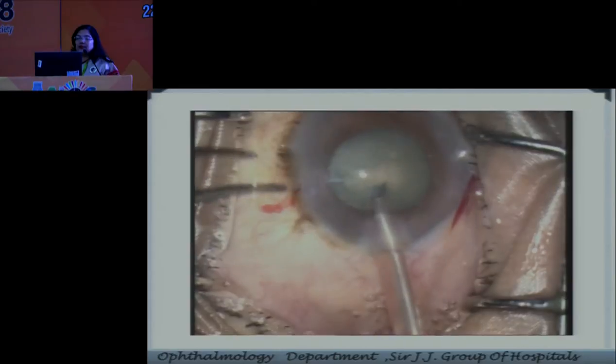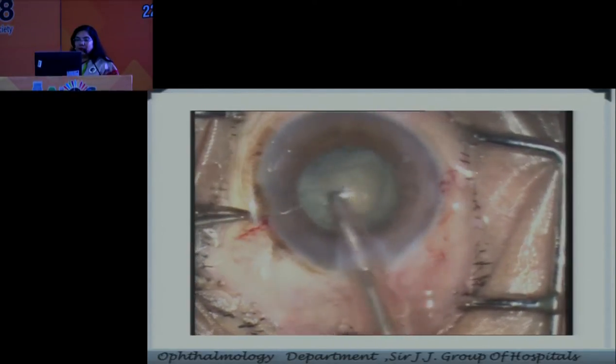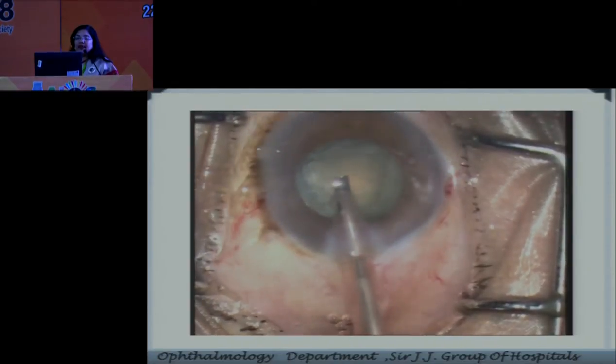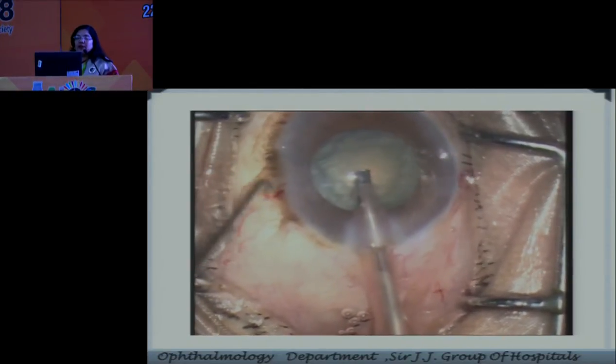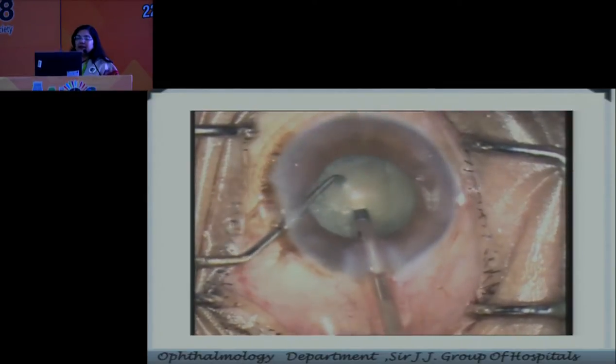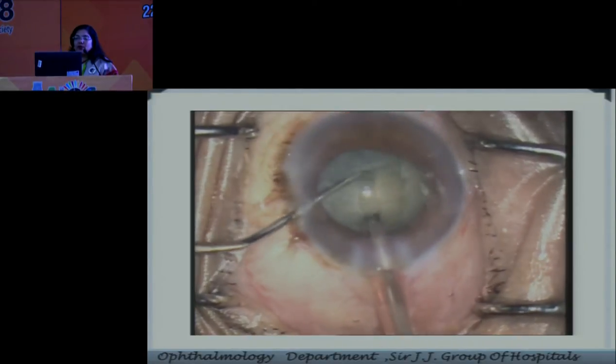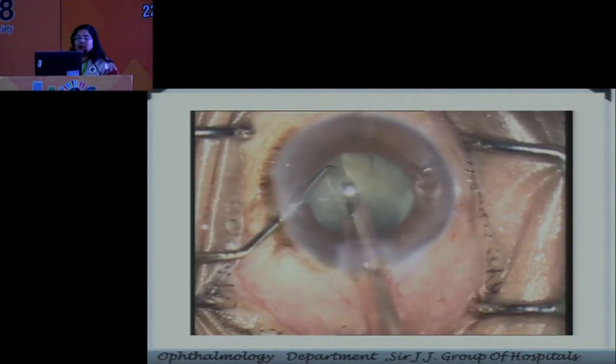So this is again another video where you have a white cataract, and also the patient has a small pupil. Some part of the cortex is aspirated, as you saw here, so that you can directly access the nucleus. Now you see here, we are trying a Nagahara's chop, but it may not be able to pierce through, so you have to do a trench.